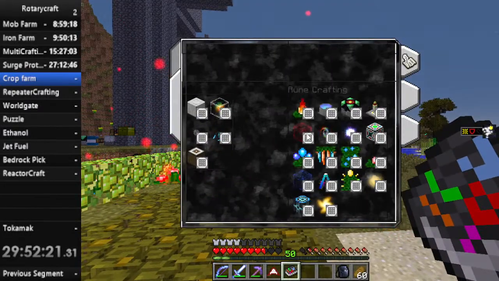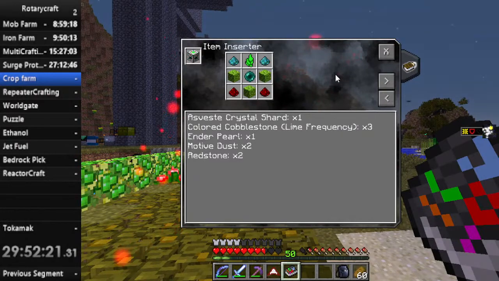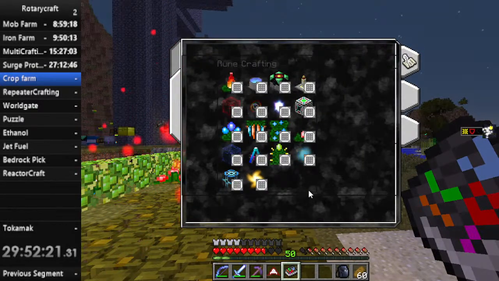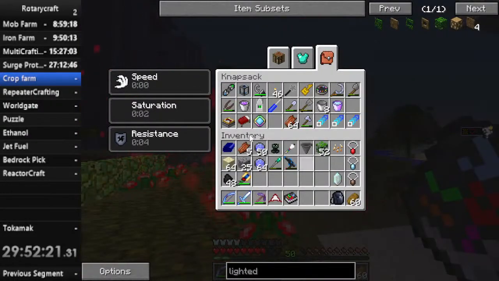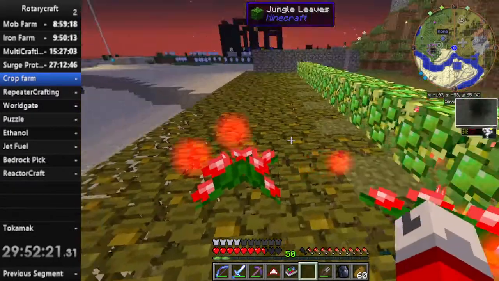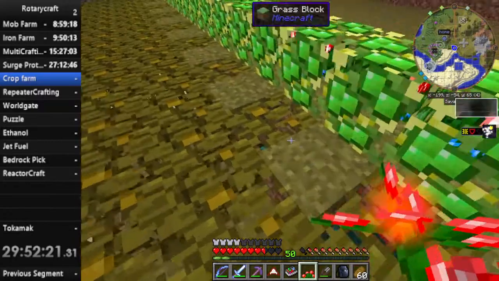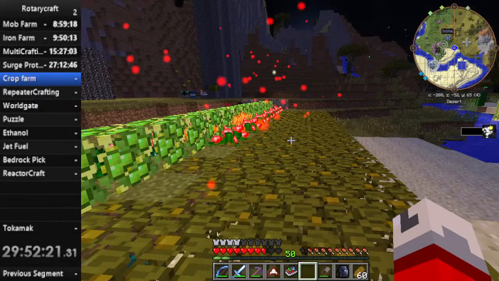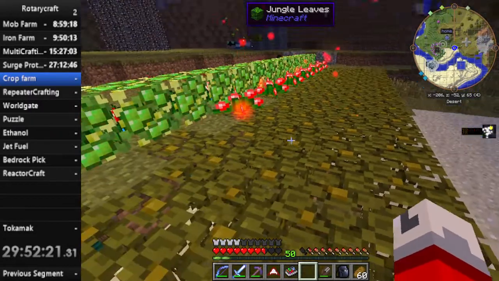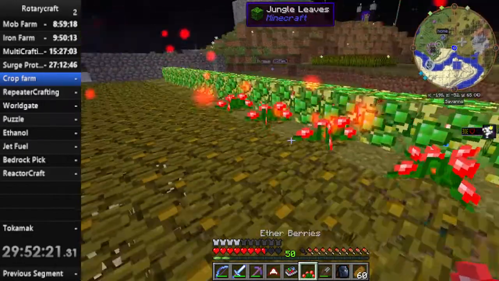They're spreading. What does this actually take? Motive dust. And that's dropped by the Ender Flowers. Yeah, okay. There. These first few, of course, I'm going to just shear and place back down because they're going to spread faster. And of course, they're going to spew out a ton of particle effects. But I kind of just have all these empty spaces here that are not benefiting from the fertility blooms.